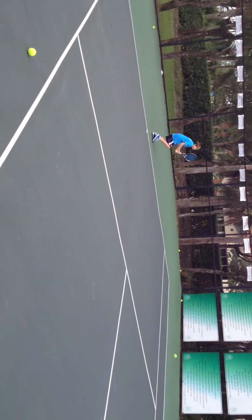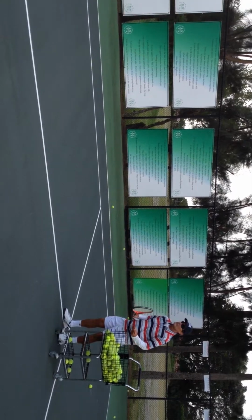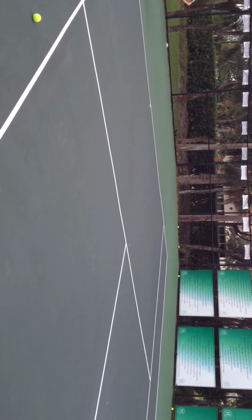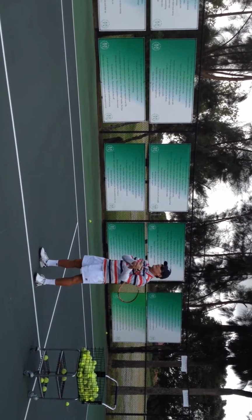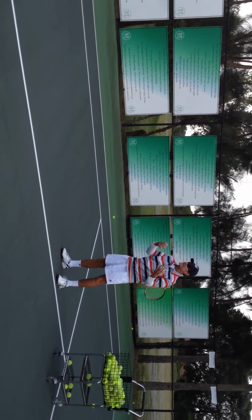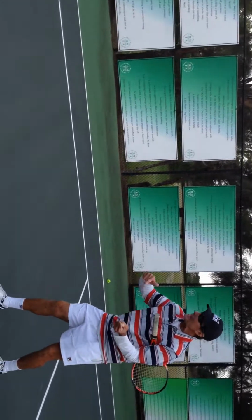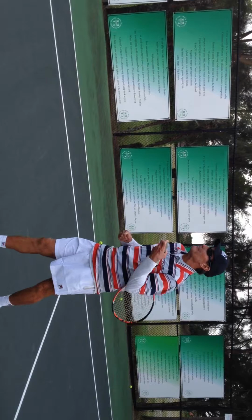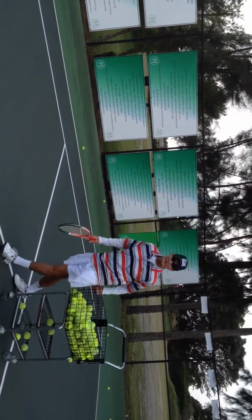You're open, you make the call. Better. The strings are orientated better. I like it. Now, remember what I said. It's always load and explode. To hit this type of shot with a modified or a simpler or shorter backswing, the loading of the leg or the interaction with the ground is pretty key. So you've always had a habit of standing up. With this stroke especially, you've got to push on the ground. So get a little bit more from the right leg.